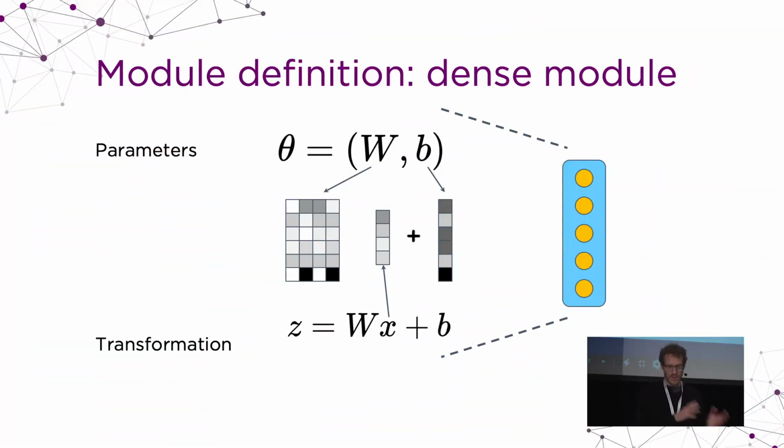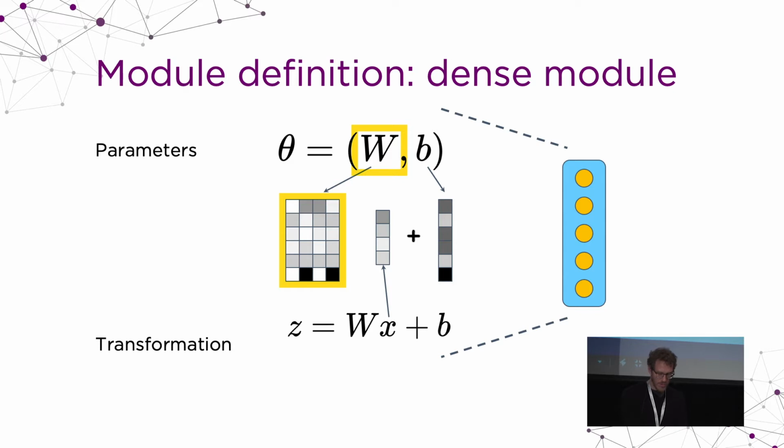So now we will go back a little bit more to our modular approach to deep learning, and we will define one module ourselves. And what does it mean to define one module in terms of programming? So the first thing to do is to define the parameters of this module. So here I want to implement the dense module that we have seen before. It's a linear transformation. Here we'll have a matrix W.